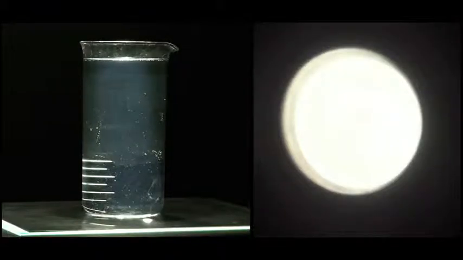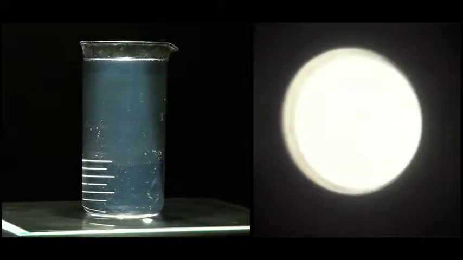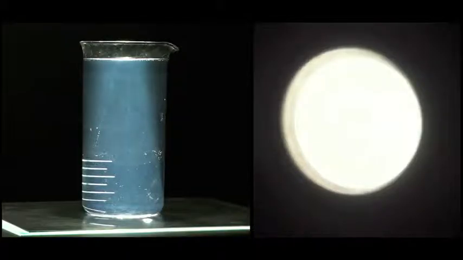We've now achieved a sufficient concentration of sulfur precipitate that there's a lot of scattering going on in that cup, and the water is no longer transparent. In fact, we don't see the dark curtains through it. We see that it's glowing, and as predicted, blue light scatters more than any other color. So the color this cup is glowing is a bright sky blue, and as the precipitate continues to increase in concentration, that glow will get brighter and brighter.